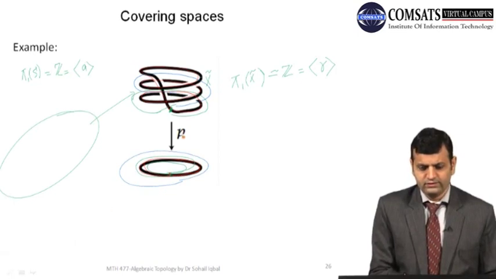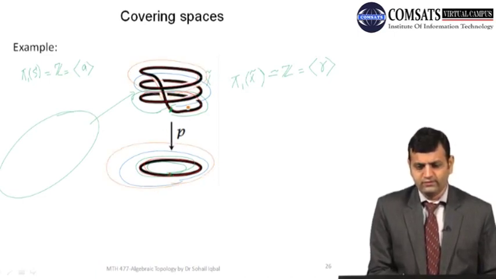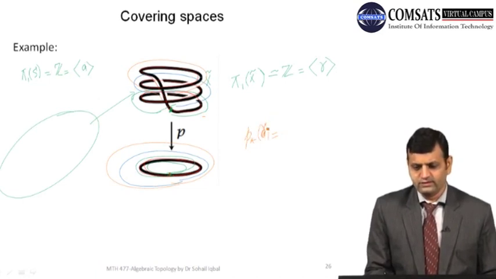Okay, and in the third root along this circle, we will have a third root along this thing. So when we follow this gamma, then we already have three loops in here. So in other words, we can say that P lower star of gamma is going to be equal to A cube.